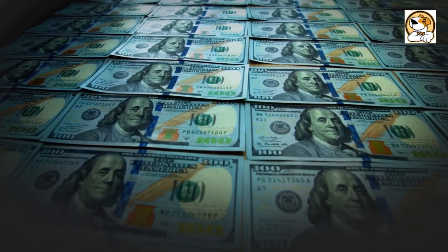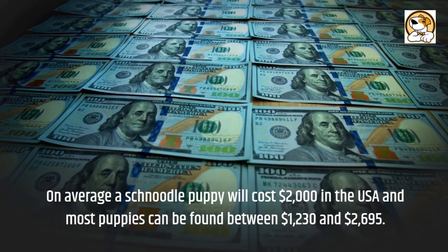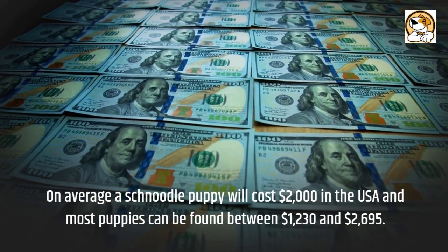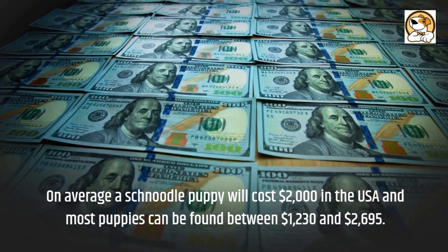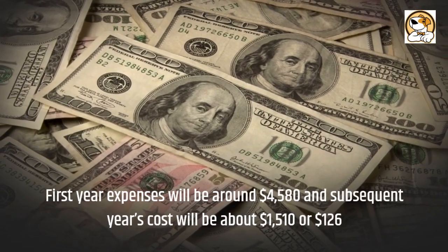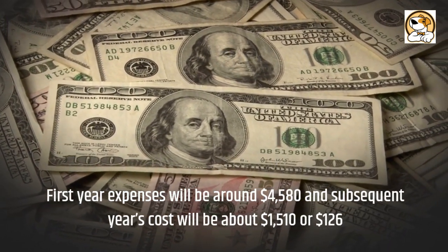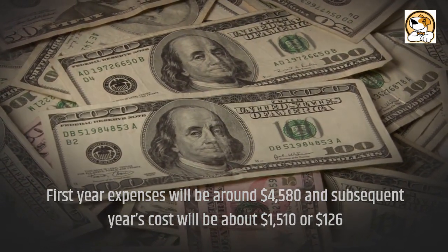Cost. On average, a schnoodle puppy will cost $2,000 in the USA, and most puppies can be found between $1,230 and $2,695. First year expenses will be around $4,580, and subsequent years cost will be about $1,510 or $126 per month.